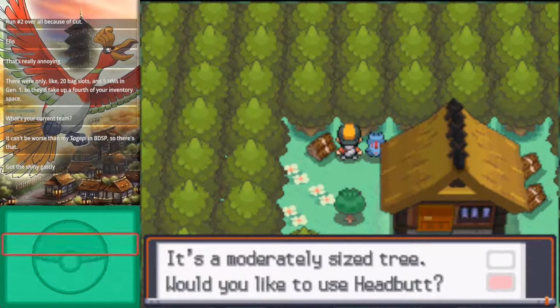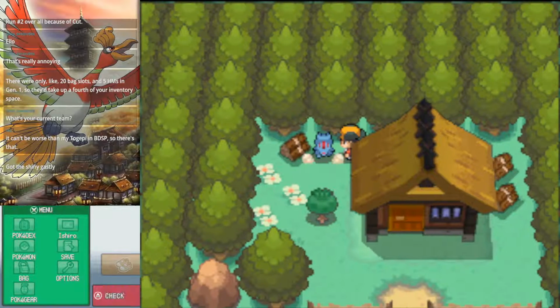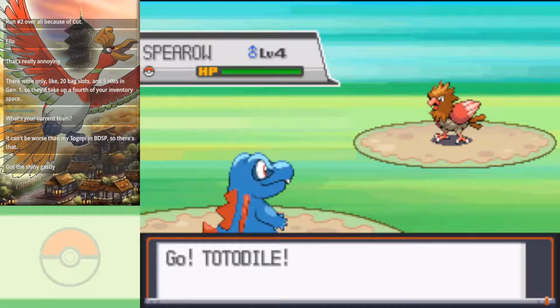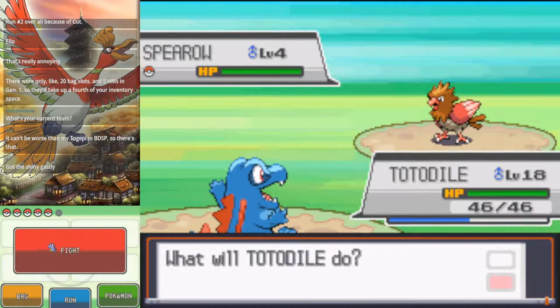And it is a moderately sized tree. We use Headbutt. Totodile, Headbutt, Smash! And first encounter. Let's see if this is the one we actually want. It is not the one we actually wanted.